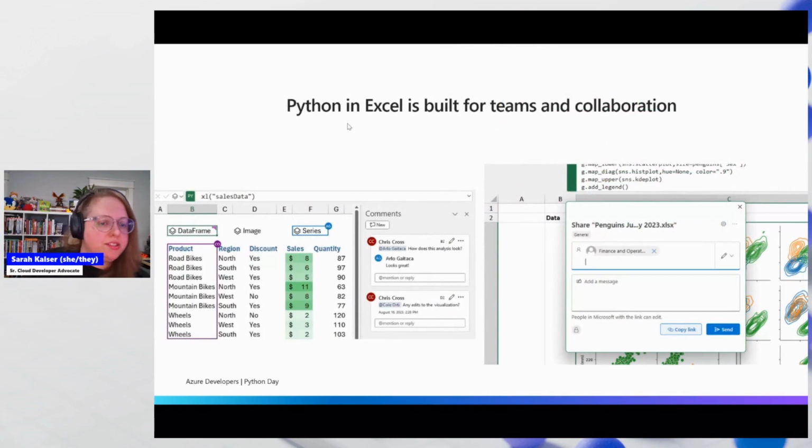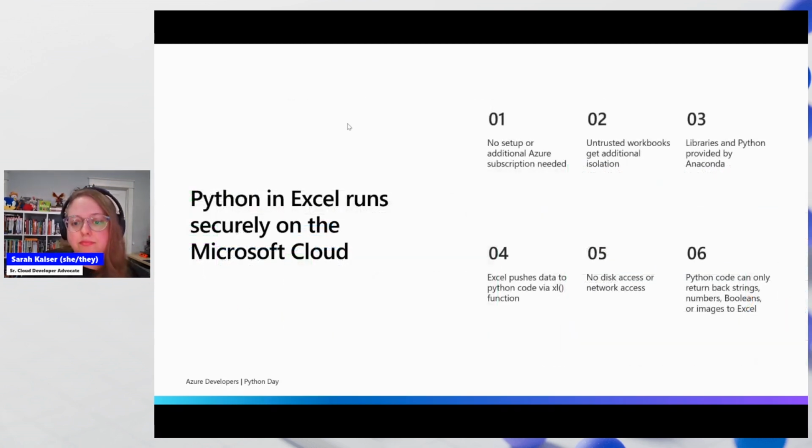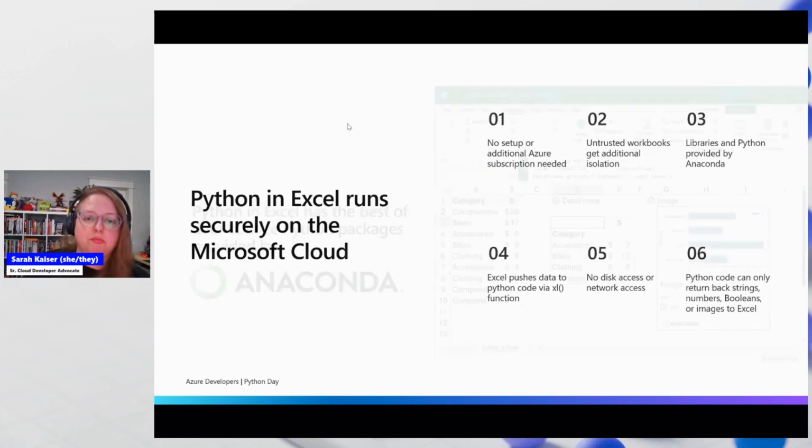So seeing everybody's cursors, sharing a link, it's kind of that experience I would expect out of a lot of my other tools at this point. And we talked about a lot of the security things. There's no network access. And when you show the Excel output formatted, Python only understands strings, numbers, Booleans, and images. So that keeps it pretty simple, and that's why often it will just say, hey, it's a Python object, if you try to give it something more than that.